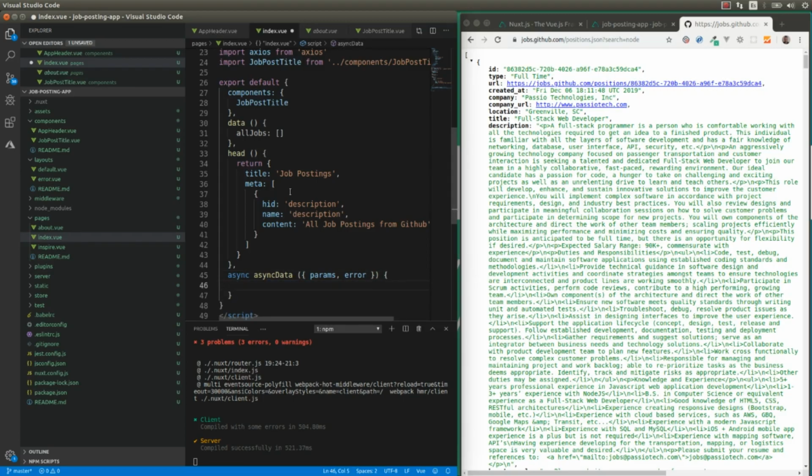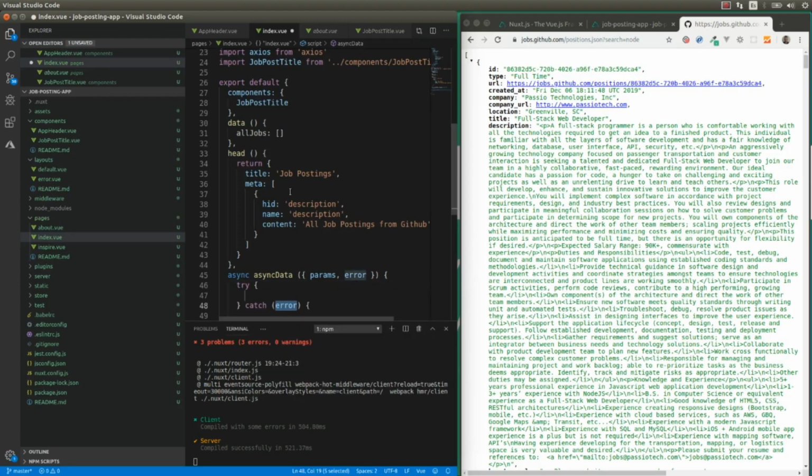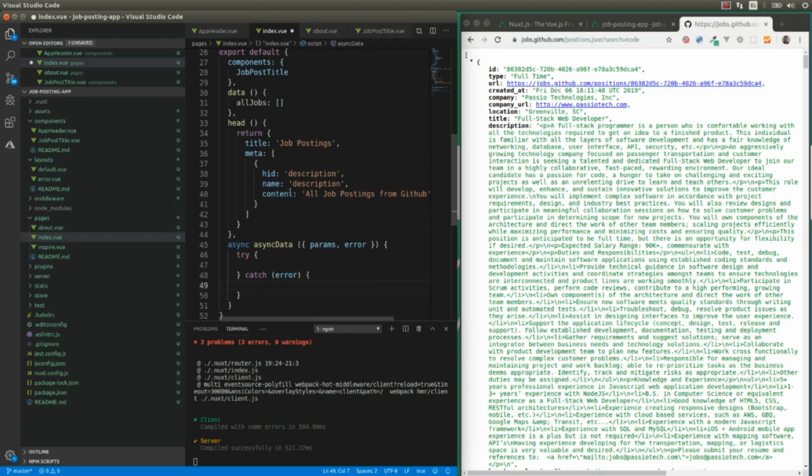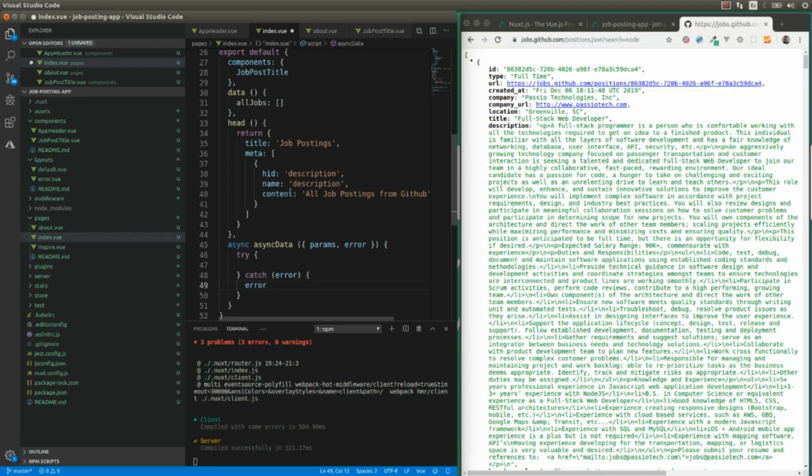And here I'm going to use a try catch. Here I can invoke the error function where I can pass an object with a message. For example, the message is going to be a string, no shops found, for example.